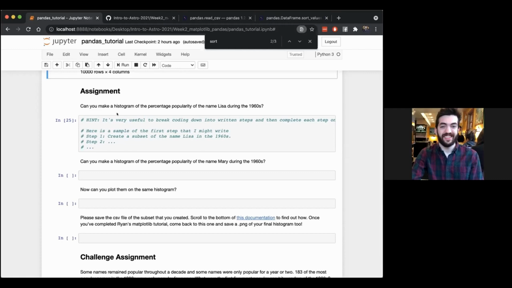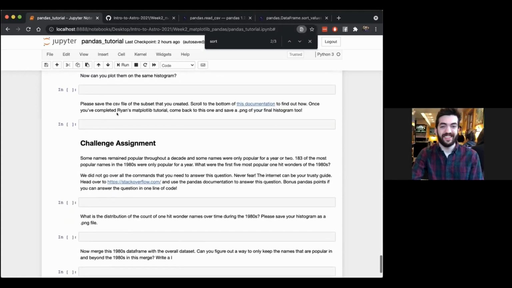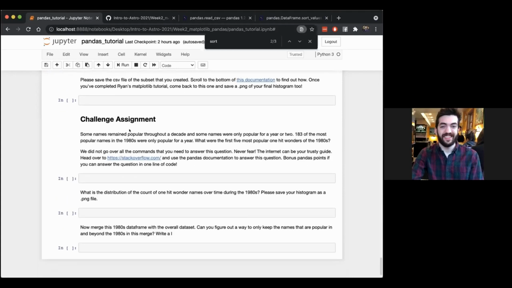So also, I didn't mention it because I was running out of time a little bit, but you can use Pandas to interface really, really well with NumPy and matplotlib. matplotlib.pyplot, you can call directly with the Pandas data frame series. And last, if you're feeling like you really, really want a challenge, you can try this challenge assignment, which will be a much more complicated way of using Pandas. Cool.